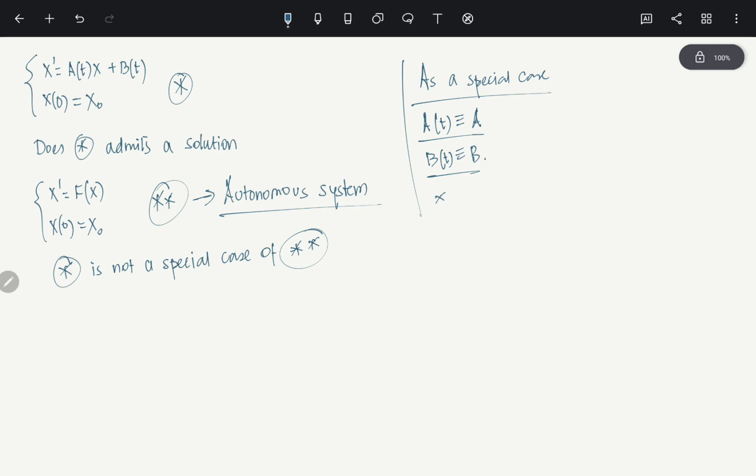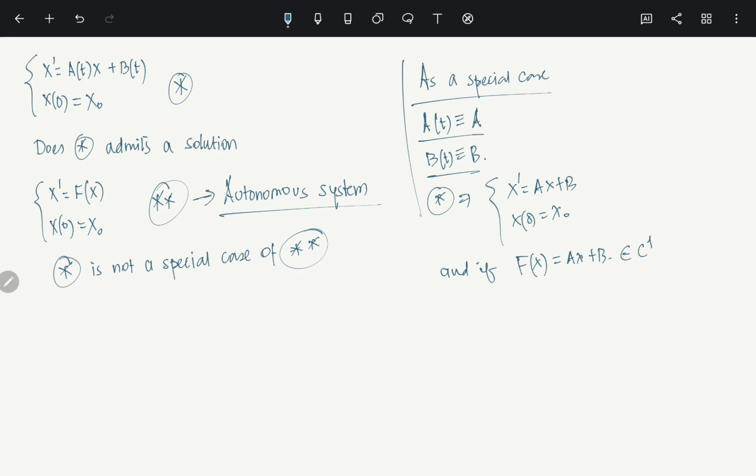So therefore star turns out to be this sort of problem: x prime equals ax plus b and x0 equals x naught. If you define f of x equals ax plus b, you do realize that f is going to be C1. So this is in C1, and then you can use Picard's theorem. Of course we can do that in that case.